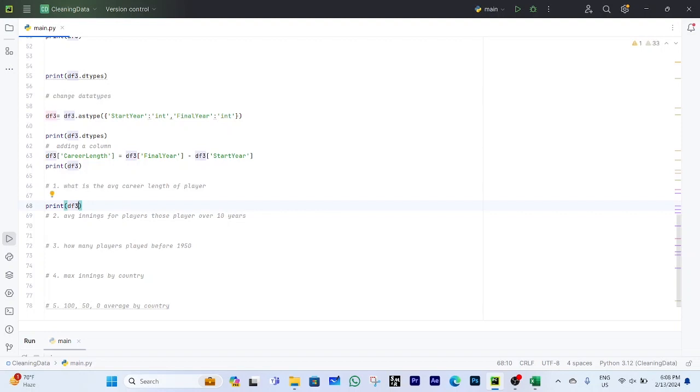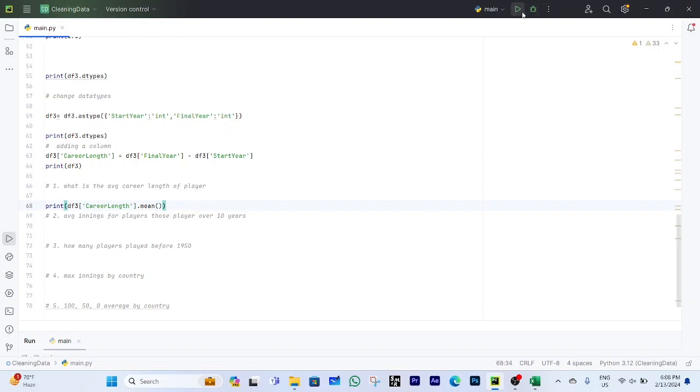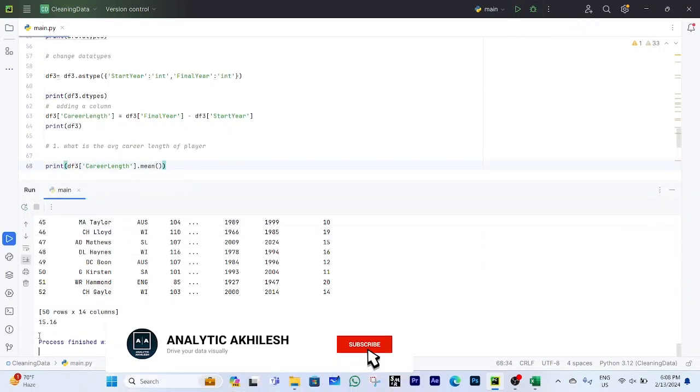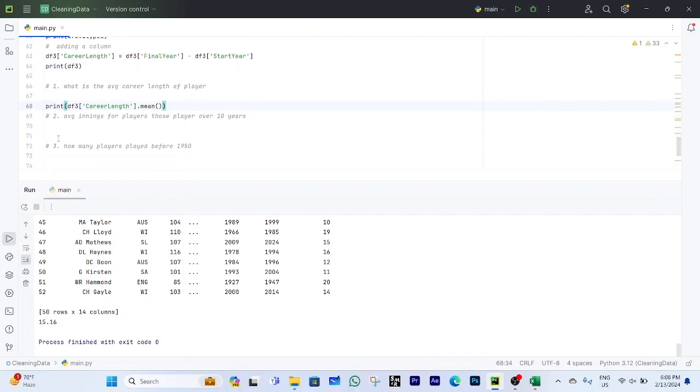So here my data frame and I'm going to use career length. This dot average is mean here. Now this is your average. Now let's run this. You will have the result 15.16 as your average.